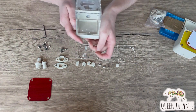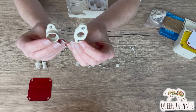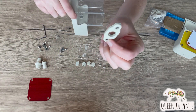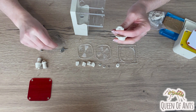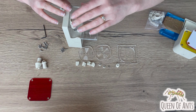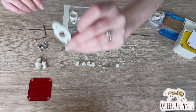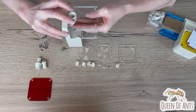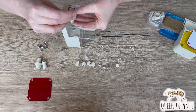The next step is to fill in the expansion hole. Grab these two pieces — one has some little nuts and the other has this section. This part goes on the outside and this part goes on the inside. To attach this we're going to use two of the longer bolts. Take two of the longer ones, place the outside section onto the nest and line the bolts up through the acrylic holes. Then take the section with the nuts and place it inside the outworld, lining it up so the little bolts pop through. It can be a bit fiddly, but once you get it lined up just hold it there and use your allen key to gently tighten them up.